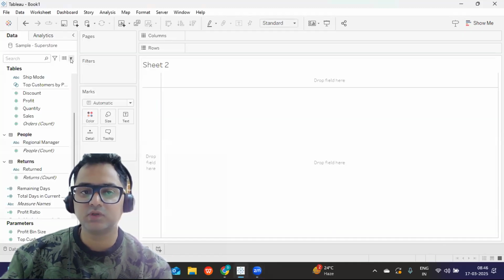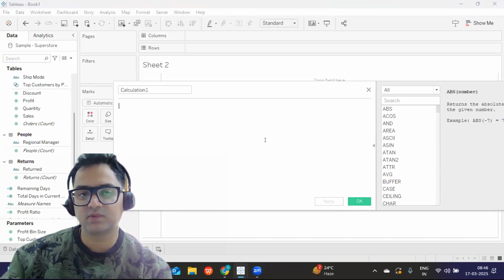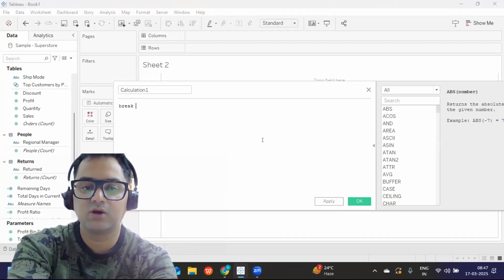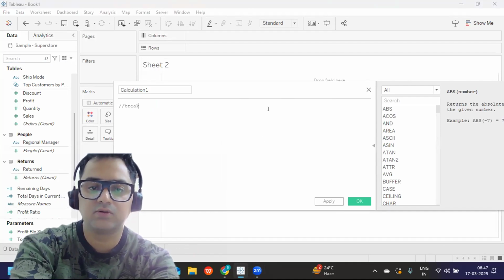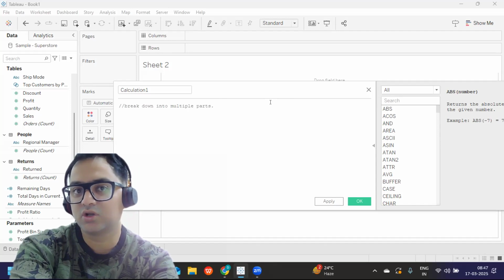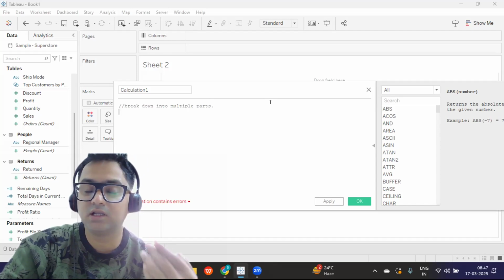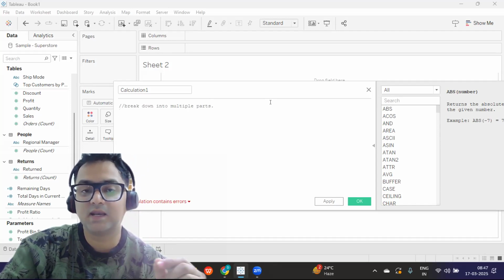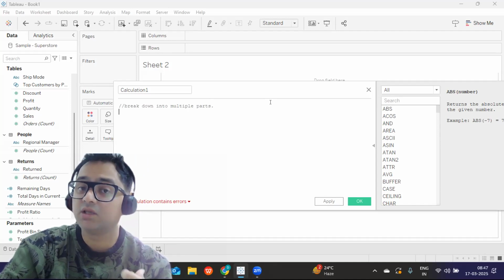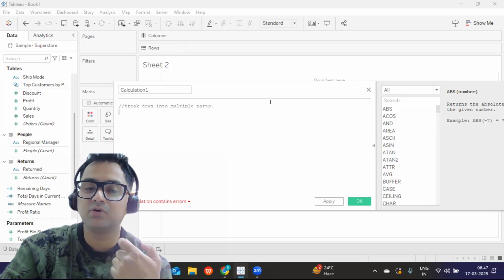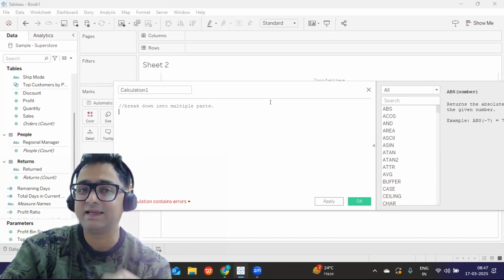So the first thing is we need to understand the concept behind this. Whenever you get such types of questions, try to break them down into multiple parts. Then only will you be able to answer this question or write this kind of logic in real time. There can also be a situation where the interviewer might want you to write this calculation directly during the screen share or during your interview process. If you have Tableau, well and good, we can explore and do it. If not, we need to have a thought process on getting this solved.